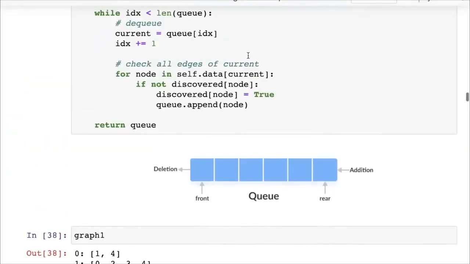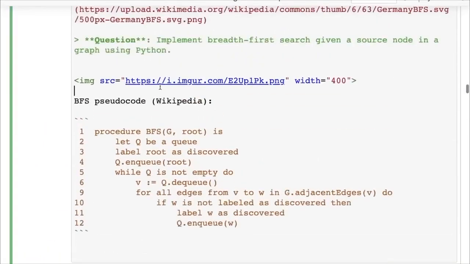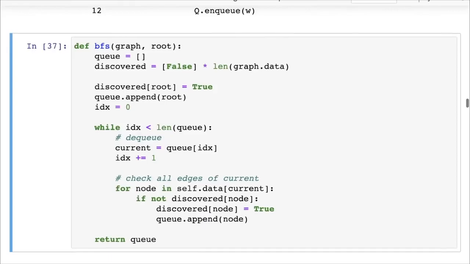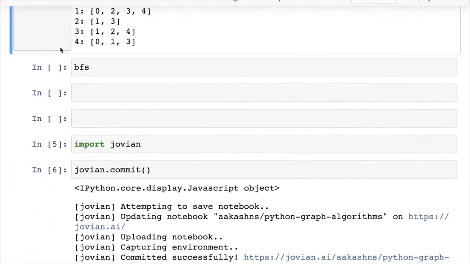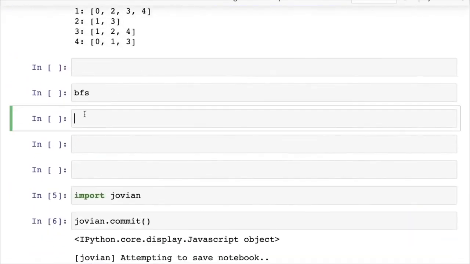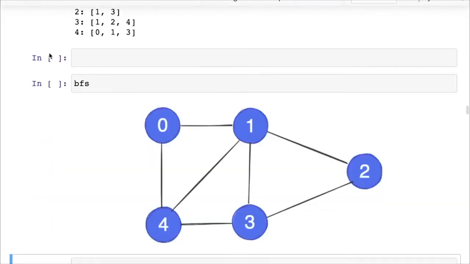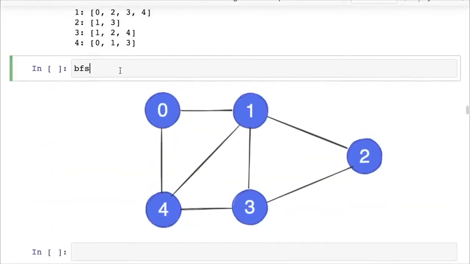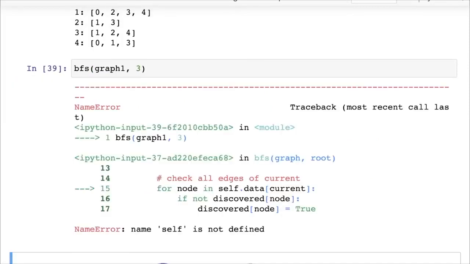So let's grab this image as well. Let's simply copy the code for the image and come down here and put the image here. Okay, let's call BFS on graph 1, starting at the node 3.